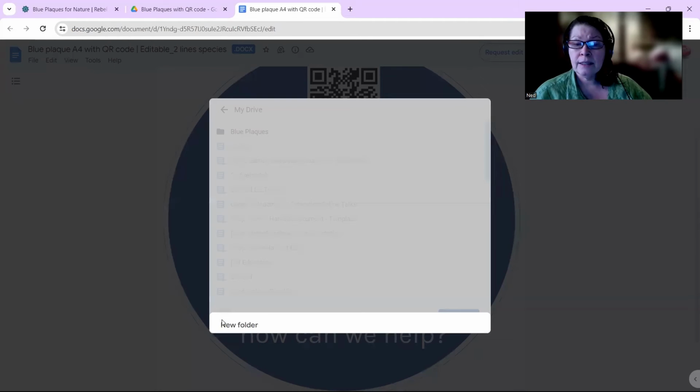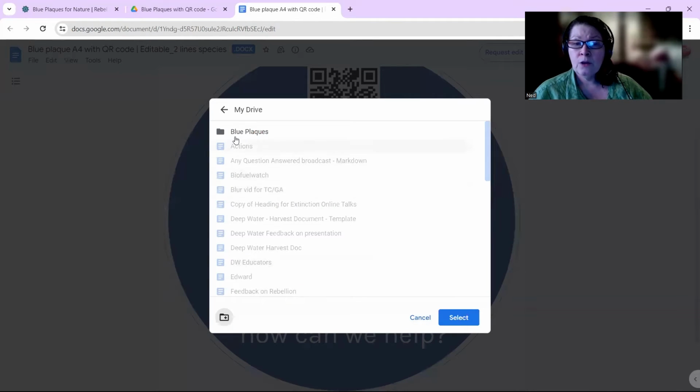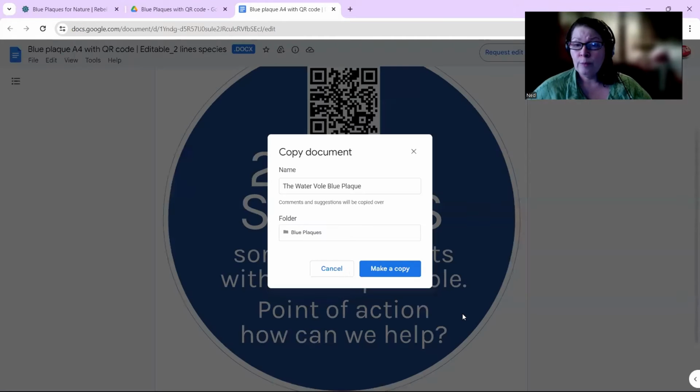So you select bottom left on the folder icon, give your folder a name, and then create. You'll then have whatever you've named your folder in your drive, and you can select that to save your blue plaques into it. So you can see I've given it a name and I can see where it's going to end up. So I can find it again later.